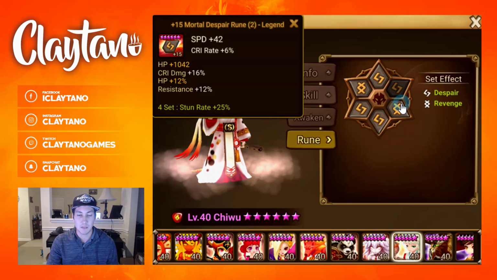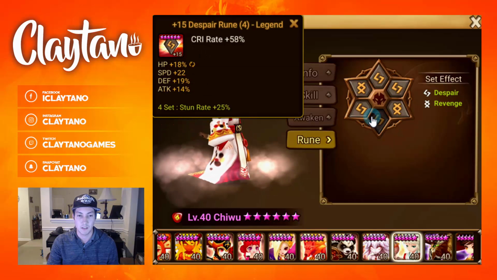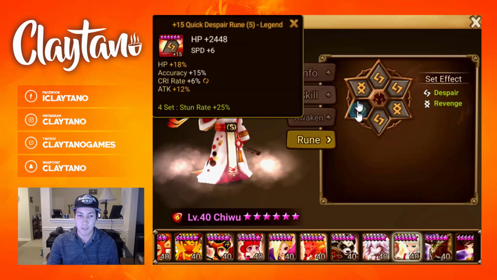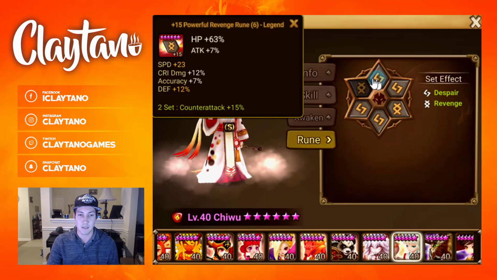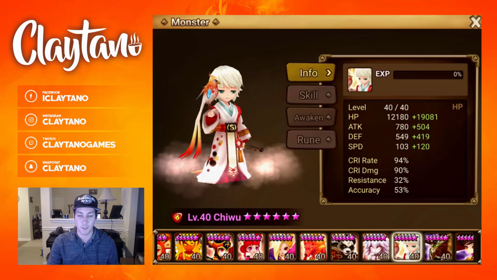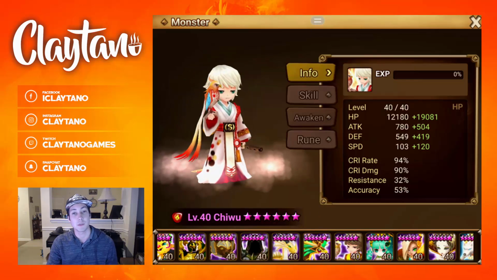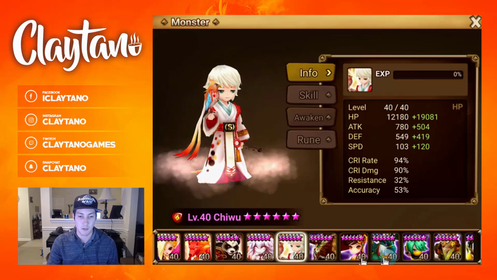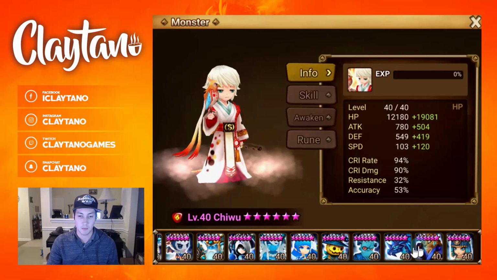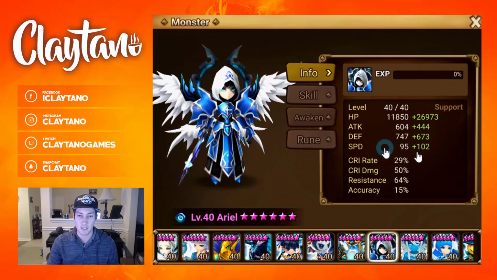But as you can see, speed 42, whatever, some nice HP, crit damage, HP. You know, nothing too crazy, but like I said, it's not bad. You don't need the craziest stats on Chiwu. The speed's the main thing, which he has. And then let's go over to, what was the second monster? Ariel. So Ariel, like the Little Mermaid, he is 102, lots and lots of HP.